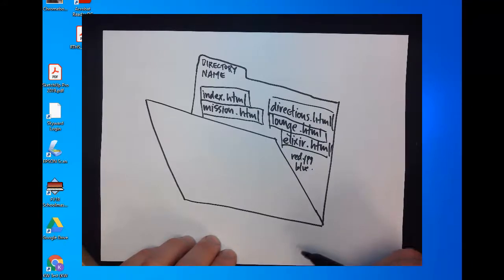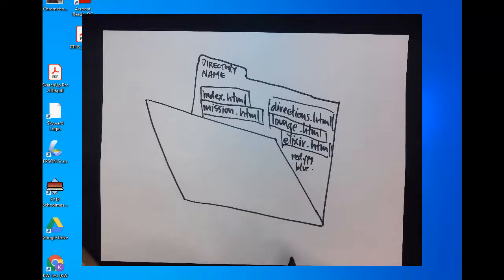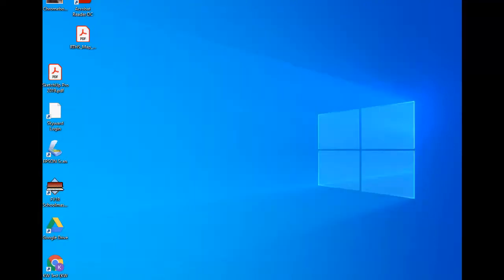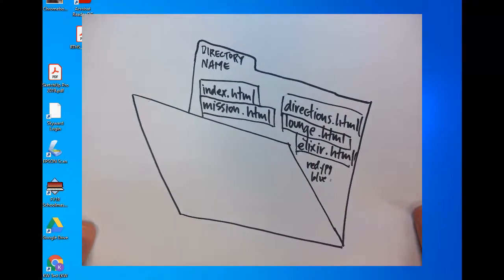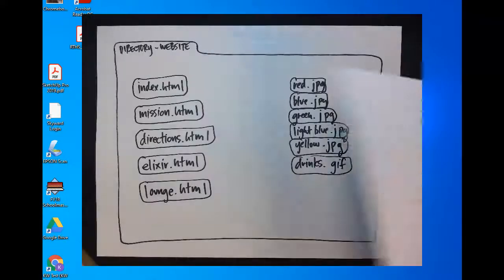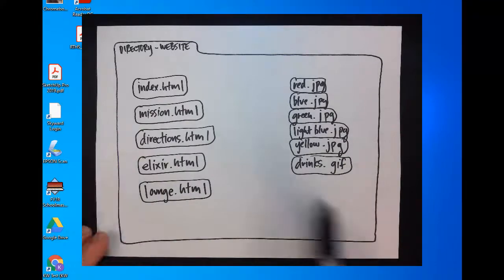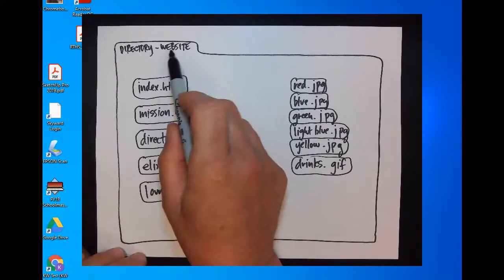Alright, so let's open up this folder, and I'm going to make another sketch and think about these files in relationship to each other. Remember, we started out thinking about the directory like a folder, and so now I've opened this up, and here's the folder. If you haven't figured this out, the directory is at the top level.